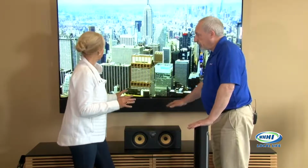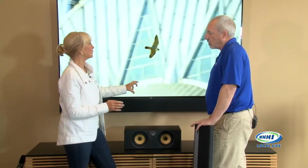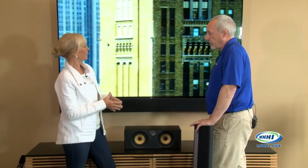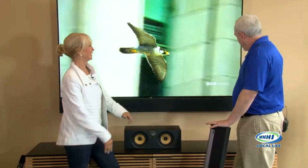All right, so let me make sure I hear what you're saying. What you're saying is this sound bar is not part of the television, but it is built to make it look like it's one contiguous piece. Oh, that's pretty impressive. So, you know, if there's a strange shape in the TV, they match that shape on the speaker. So the speaker ends up being as close as possible to the bottom of the TV. It matches width-wise as well. So it looks like it's one piece.